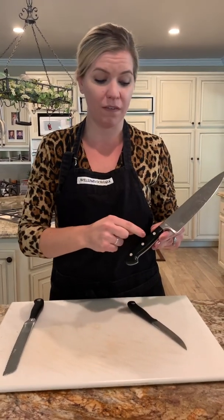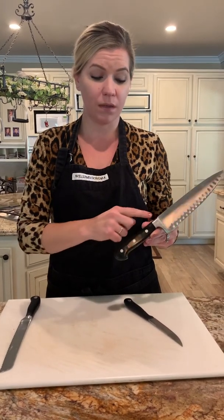Remember, this is the cutting edge, this is the spine, this is the point, the handle, the tang is where it comes in here. And then you can see, remember right here, these are the rivets that connect with the bolster. So all knives have the same parts, they just come in different shapes and sizes, but they'll all have those same parts. But back to the utility knife, sometimes you'll find this one a little bit bigger than this, but it should look like a little baby chef's knife.